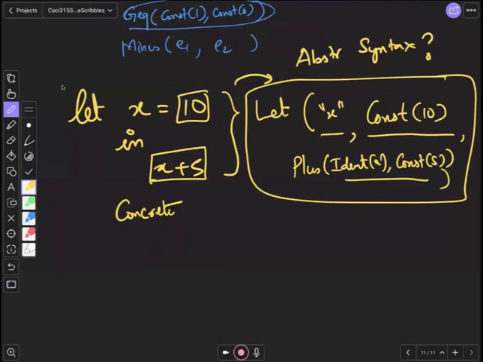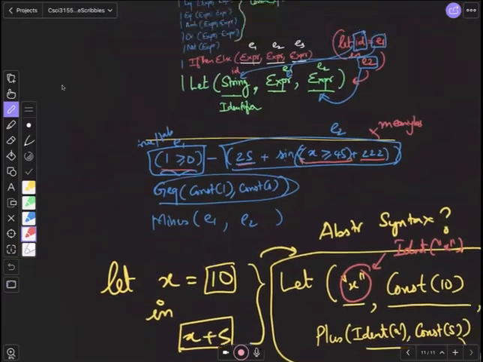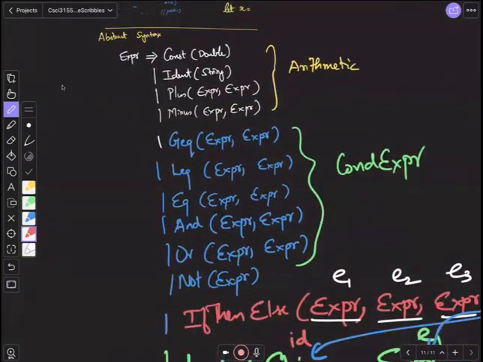Is there a particular reason we don't wrap? Very good. That's an excellent question, Kai. So Kai's question is this: why is this not wrapped around an identifier? Why didn't we do ident of x? Now let me ask the following: what kind of thing is ident of x? What kind of a beast is it? Is it an expression? Is it a string? Is it elephant? What's its type? Its type is an expression.